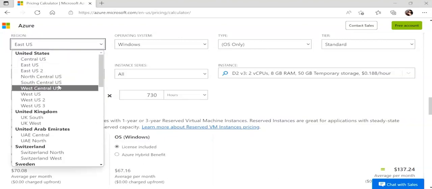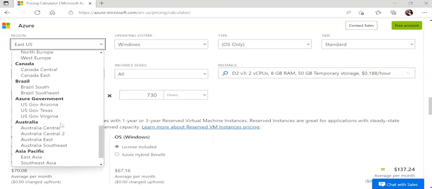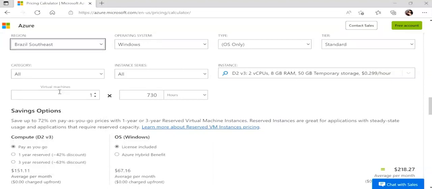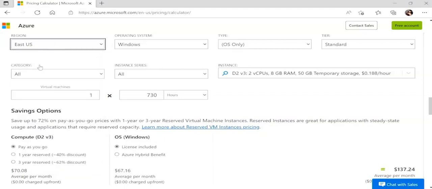Let's go south of the border. Let's go to Brazil Southeast. Right now, we're paying $137.24, but let's go ahead and deploy in Brazil Southeast. Never mind. We're not deploying in Brazil Southeast because that's $218.27. No, thank you. I'm going to deploy out of East US. I'm happy.